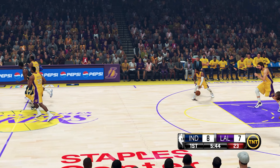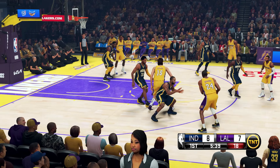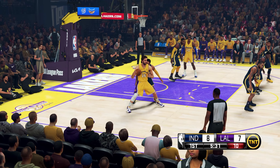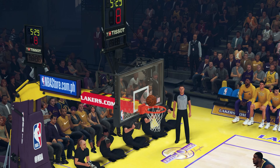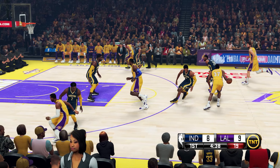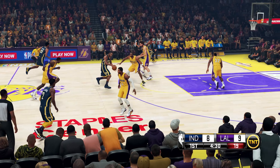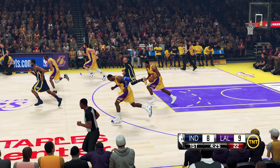This guy has multiple ways to get to the free throw line, and boy, has his stroke been on the money. Outside, Kobe. Just under two and a half minutes elapsed here in the first. Fades away — Los Angeles. Kobe excels from that mid-range area. First quarter of action, just under three and a half minutes played. Howard can't hit, and he saw the play develop, but the pass just wasn't there. It was a really good thought for sure, but the lob has got to be better than that.